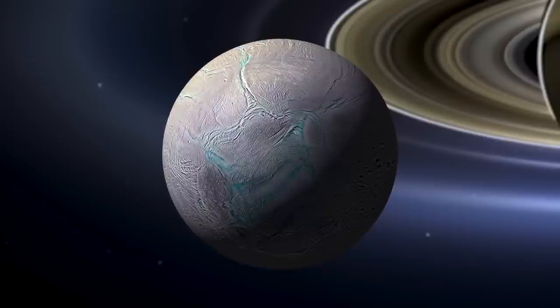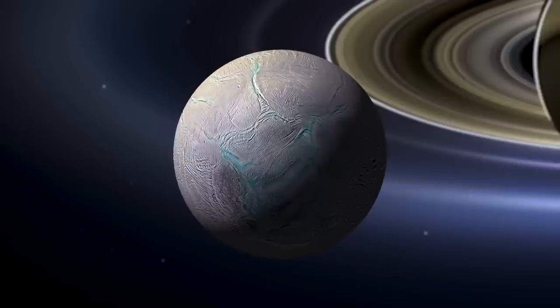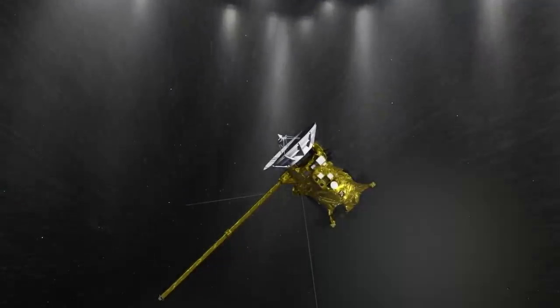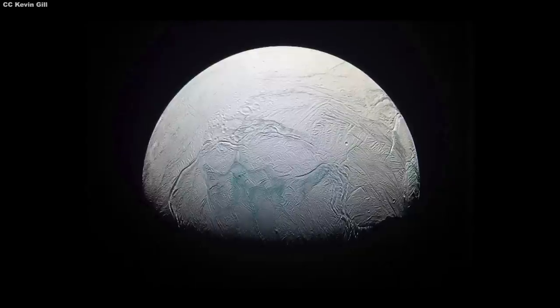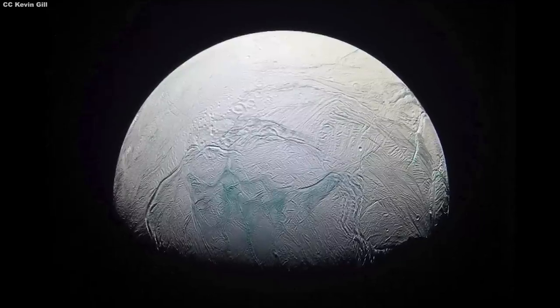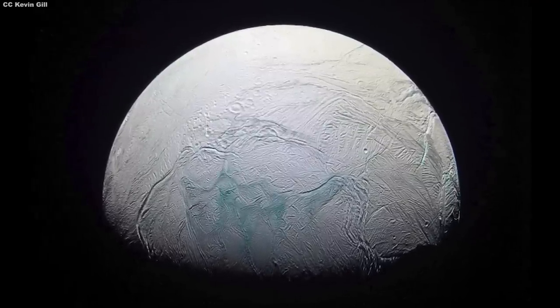The Enceladus Orbilander is a geek's wet dream made flesh. A combined orbiter and lander probe, it will first circle the Saturnian moon for around 200 days, repeatedly flying through the plumes to analyze their chemical composition — but equipped with instruments specifically designed to detect signs of life, unlike the limited Cassini. While orbiting, it will make extremely detailed maps of the south pole around the tiger stripes. Then, the nail-biting part: the probe will descend onto Enceladus's surface, where two nuclear sources will keep it active for perhaps 18 months as it digs through fresh snow searching for amino acids, lipids, or even cellular life forms.